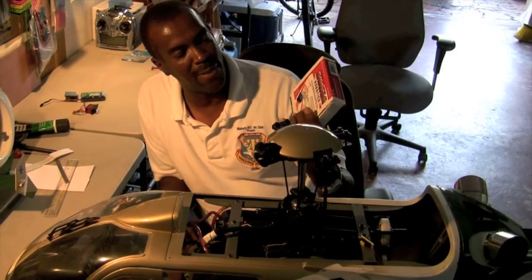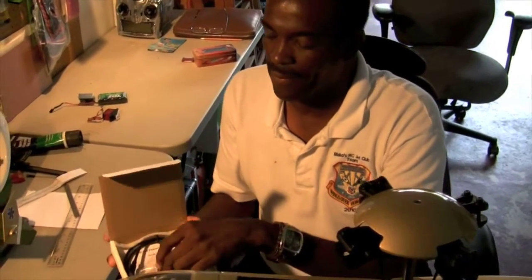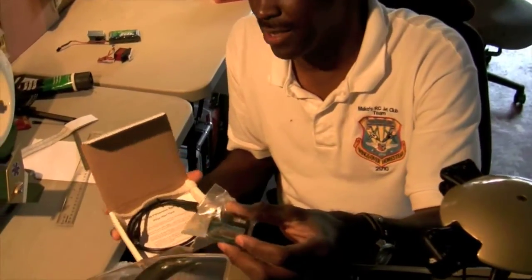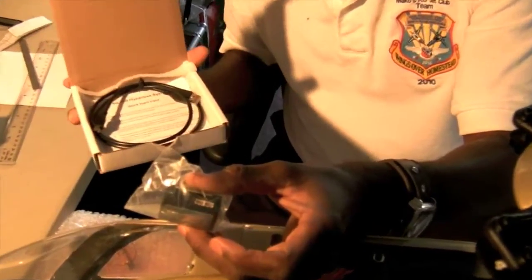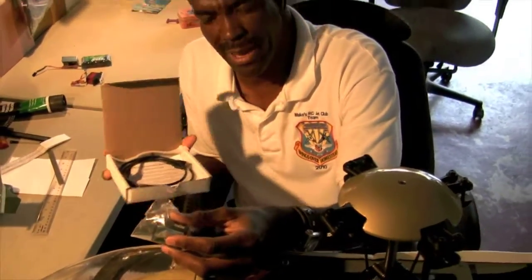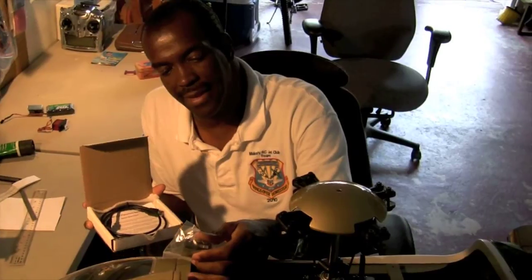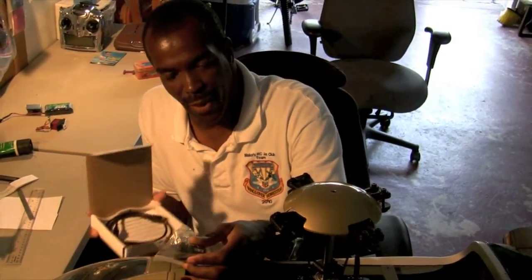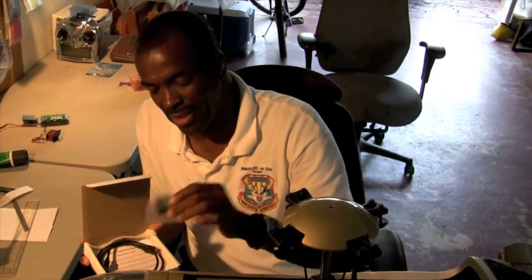This is what they call a Shukum — I bought this about a couple of weeks ago. It's a different variation, made by Robotics. I really like this one; it's really nice. Plug and play — you pretty much hook it up to your laptop, plug and play, and it's self-explanatory. You run through a wizard program to set it up. The reason I chose not to use this particular one is because it's more for high-volt servos. I'm using 4.8V servos. The Helicomand is really designed for the turbine helicopter — they kind of centered around it. Still a good product, not knocking it — it's very nice. I'll use it later on in another project.